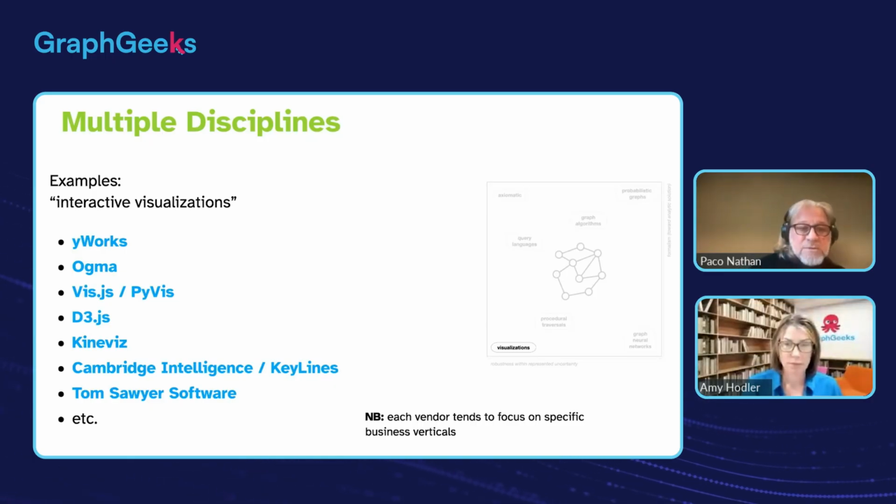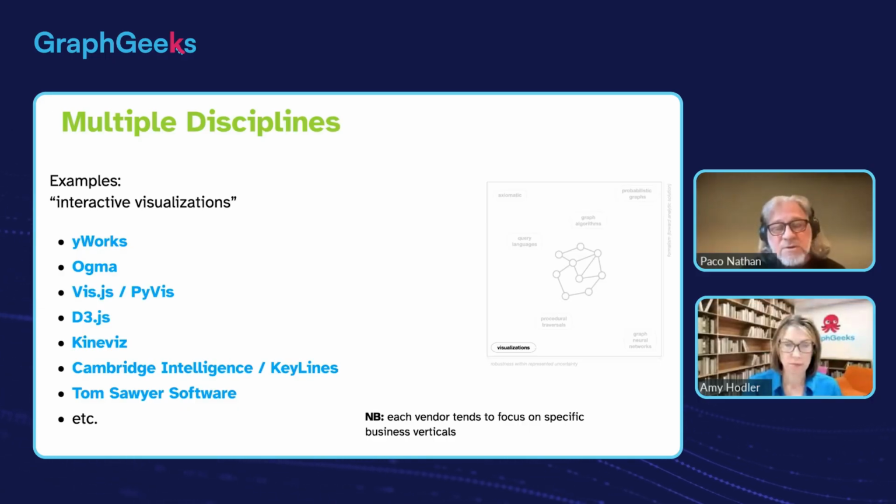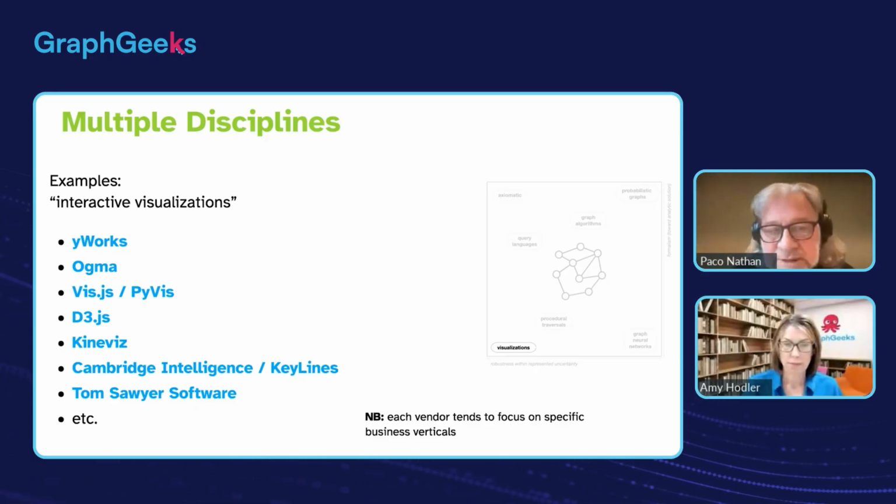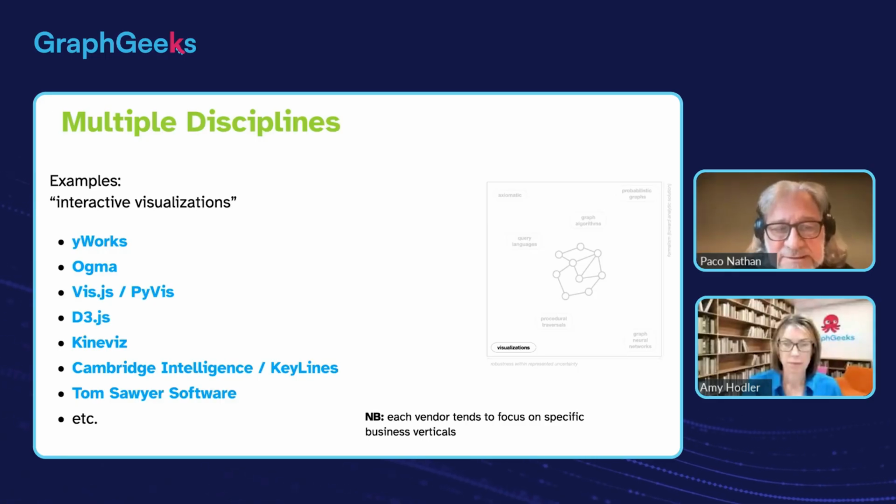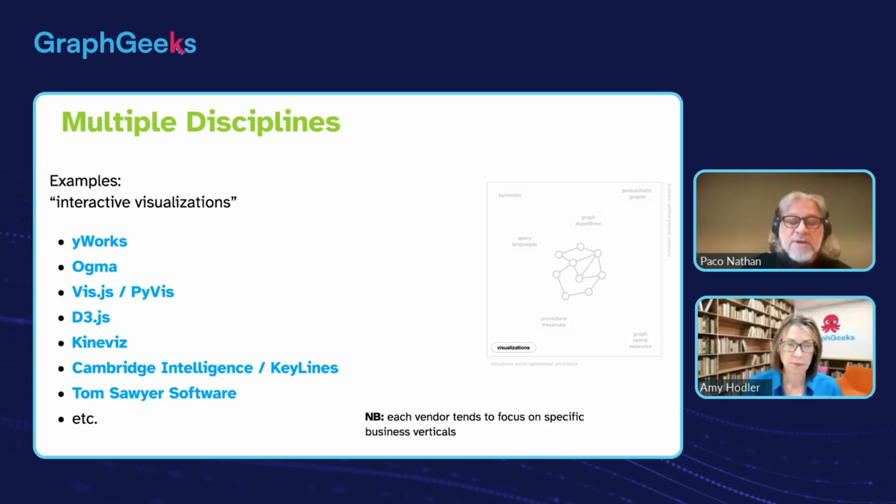I've been doing work lately with yWorks a lot, with some of the integrations in Kuzu. Really, really fantastic work for embedded graph visualizations like in Jupyter Notebooks. Ogma comes out of the folks that do Linkurious. Also really interesting work. That team had started with graph visualization with something called Gephi way back when. I used to use Gephi a lot. There's JavaScript libraries that are popular like VivaGraphJS, D3JS, and there's Python wrappers like PyViz. I use that a lot, frankly.